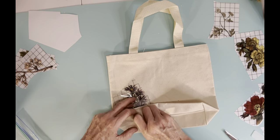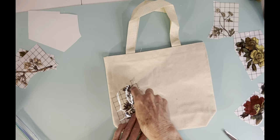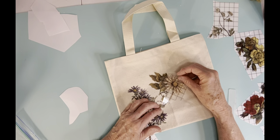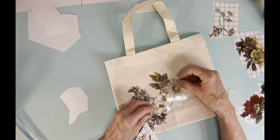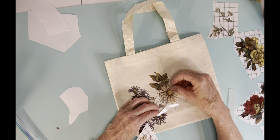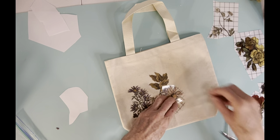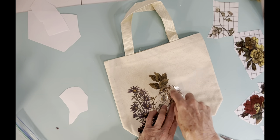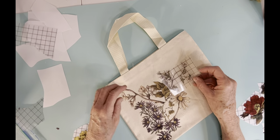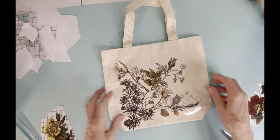My next project is a little canvas bag that I get at Hobby Lobby — actually the same size I recently used for the little Bible bag. I'm not sure if I'm going to put this in my booth or not; I may have to give this one away because I think it's so pretty. I'm using that same Floral Anthology transfer set. I've used this transfer a lot this past year, so at this point all I have are little bits and pieces here and there — which is perfect for something like this. You can see how I'm just adding little pieces, the little stems and greenery here and there, and it doesn't have to be anything fancy.